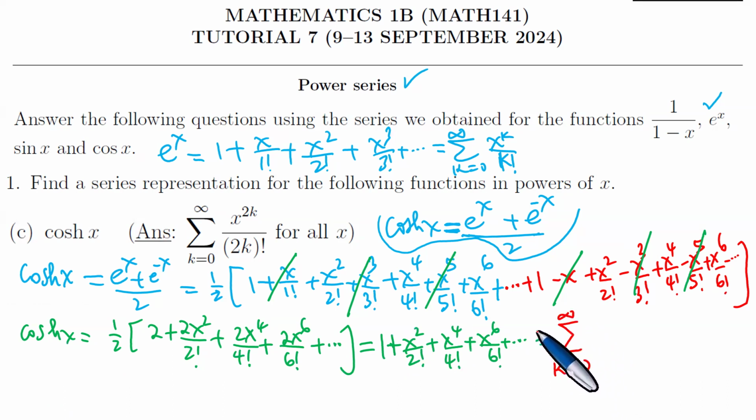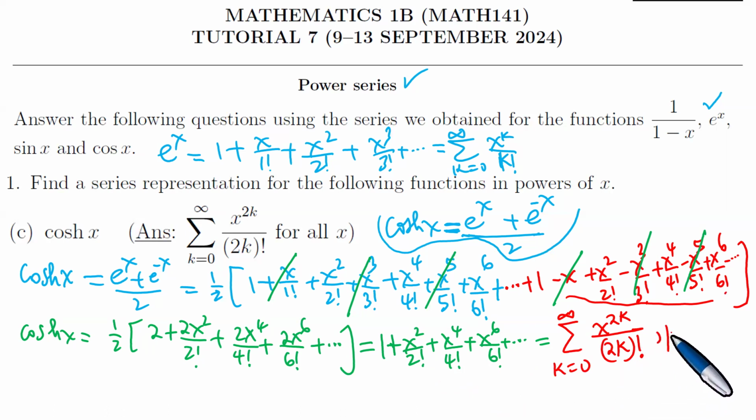0 to infinity. So now, obviously, this is going to be x squared, x to the 4th, x to the 6th, which means you can write it as x to the power 2k divided by the bottom, it's 2, 4, 6, 2k factorial. And then this one is for all x, meaning the modulus of x is less than infinity. So it's for all x that this is the case.